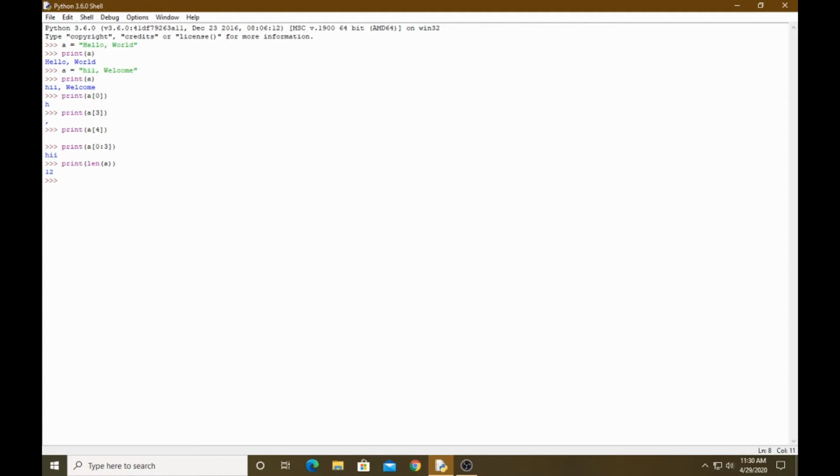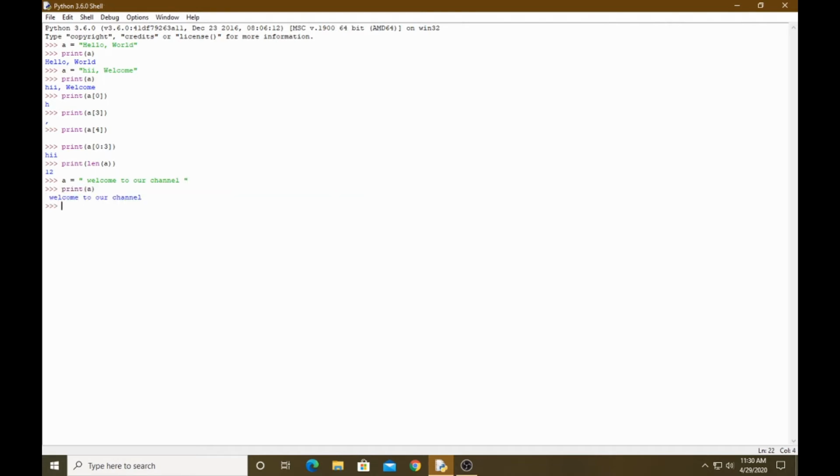Next example: if you want to remove white space at the beginning and ending of a string, let's type a string with spaces, "welcome to our channel". So this white space, then print a.